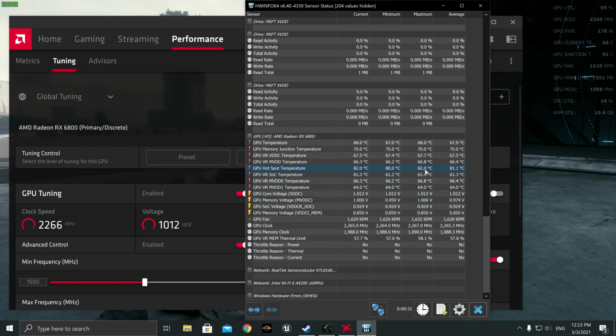And that's well below the 110 degrees that AMD says is max. But I also want to take a look at my GPU VRMs, as well as my GPU memory. This is the VRAM. So I don't want any of those to get super hot. And if any of them do, even though everything else is operating well, that might actually be what's limiting my performance.